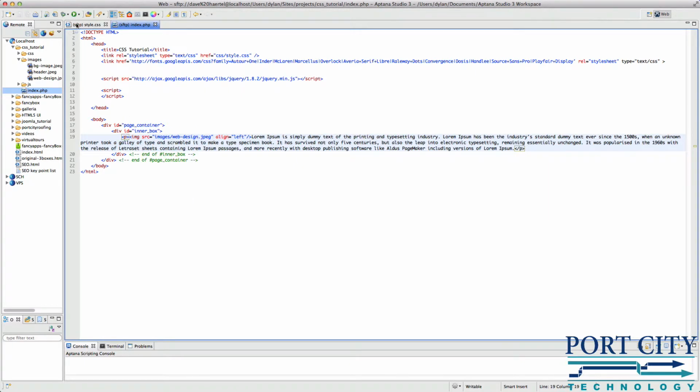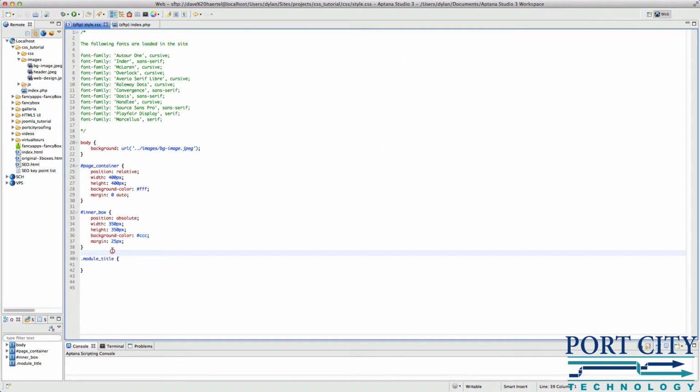But what we can do in our style sheets is target that particular image tag and give it some more padding. How we do that is we pick the parent element outside of it, and then we pick the tag on the inside.